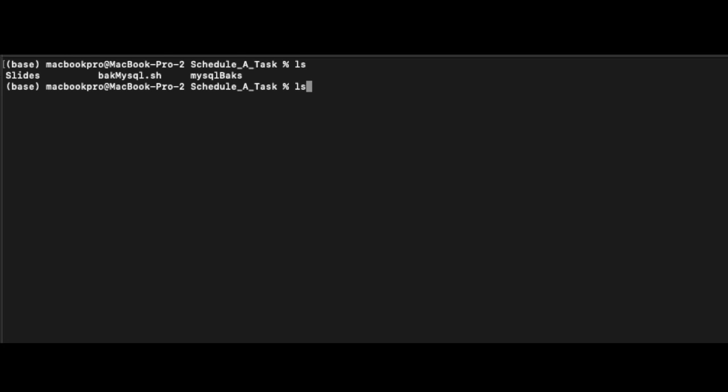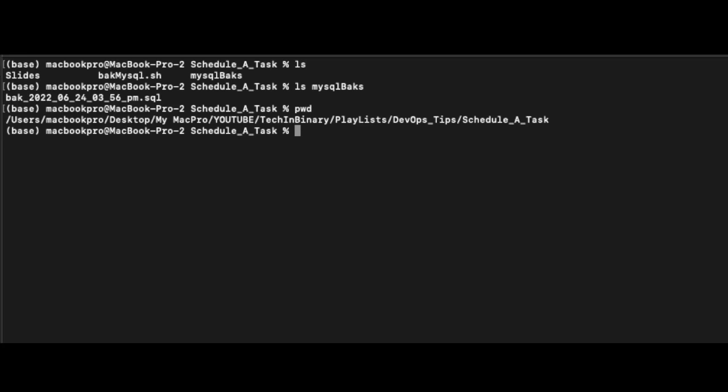Before I do that, let me show you how many files I have in that folder. As you can see, I have just one file created a long time ago, and here is the directory where all these backups will be saved. Let me also copy my current working directory because I will need it now.